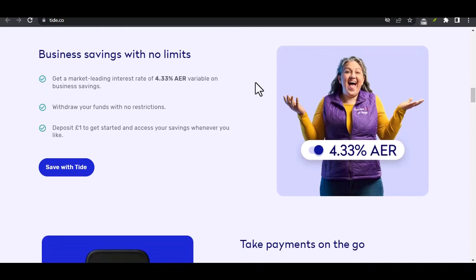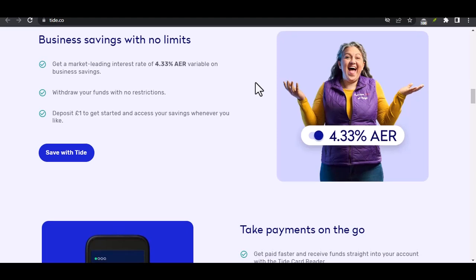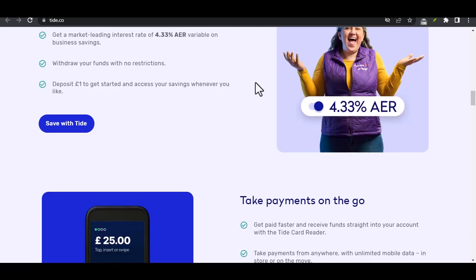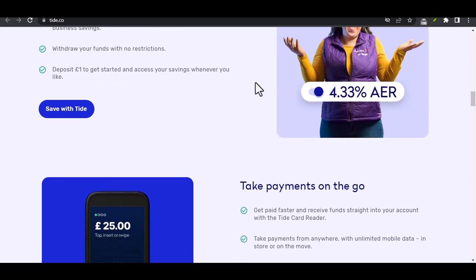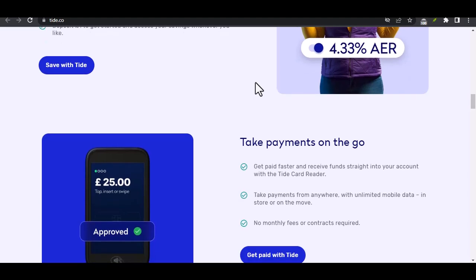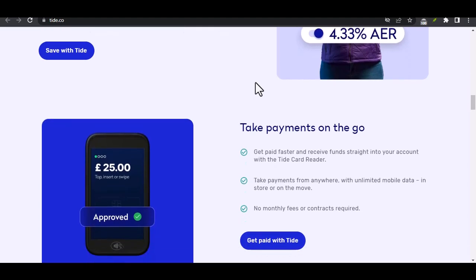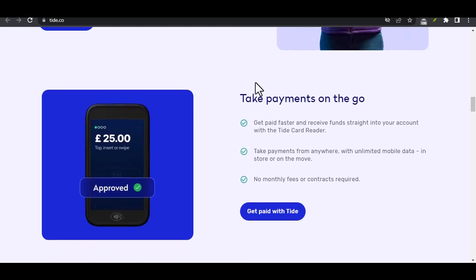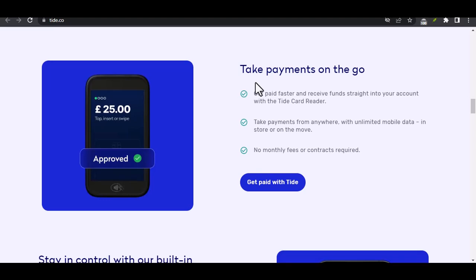Click that magic button, hit ready to set up, and Tide will take care of the rest. GoCardless will automatically send your customer a secure online form where they can authorize the direct debit. It's super simple and takes them just a few minutes to complete. Now, once your customer gives the green light, you can schedule the payment. Here's how to set the timing.